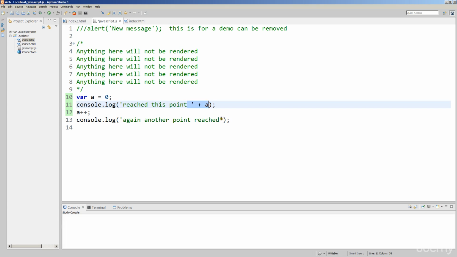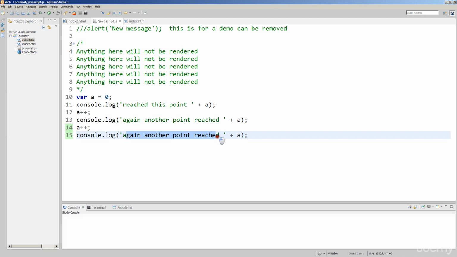I'm going to copy, paste this, and add it over here. So if at any point I want to know what A equals, and the code is running, it's rendering out, and I just want to know what the value of A is at this point.